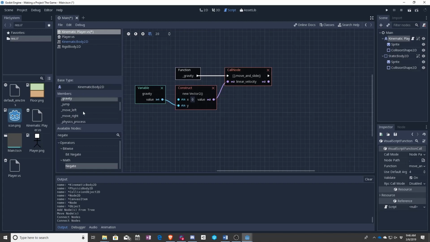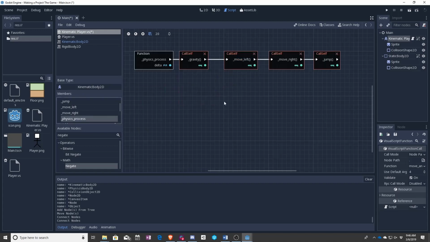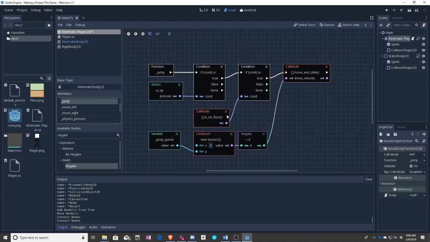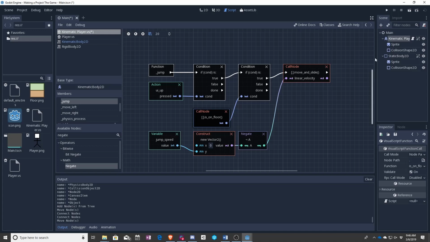And so now we've updated in all of our normal places. It'll run in gravity, move left, move right, and jump. And jump, like we saw, if we have pressed up and we are on the floor, we should be jumping now at jump speed.